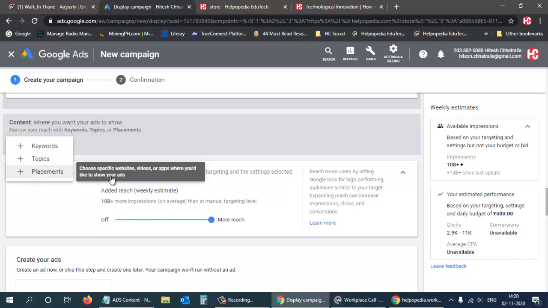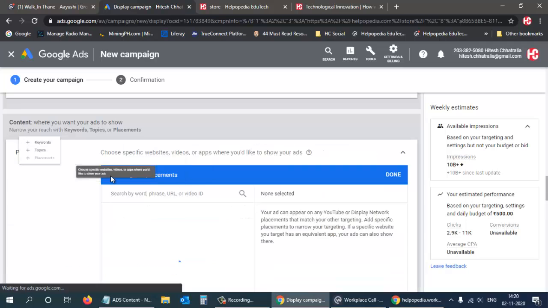I will search in Play Store all the URLs, and then I will add those URLs, so my ad will come up in those particular apps. So I have a choice of where my ads will come up. Otherwise it might come up anywhere, but this is a really very good option.